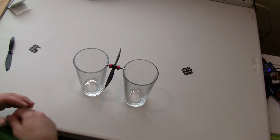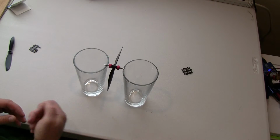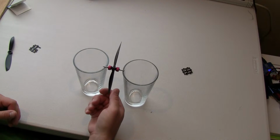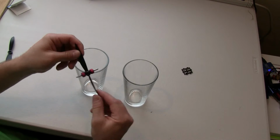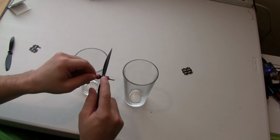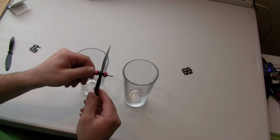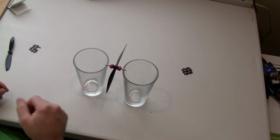A little heavy. These smaller ones, it's hard to tell. What I always do is flip it over, right? Because there are two things that you're trying to balance. One, the propeller, which side is heavier than the other. And two, the hub. One side of the hub may be heavier than the other side of the hub. And if that's the case, then really what you want to do is get a little hot glue on the lighter side.